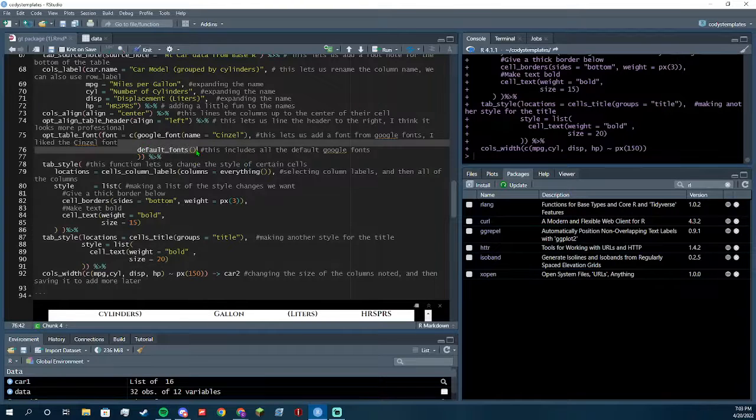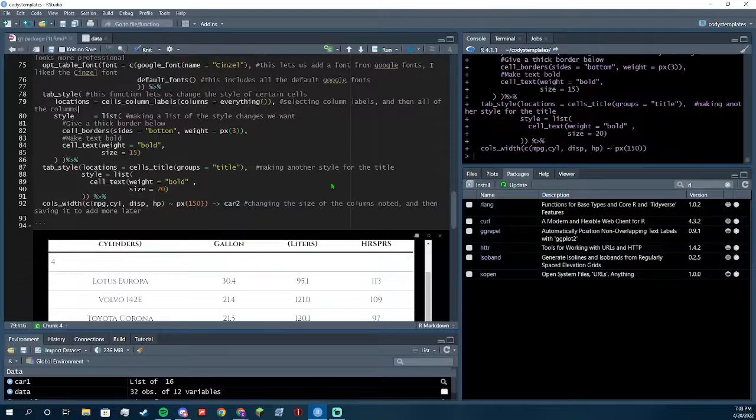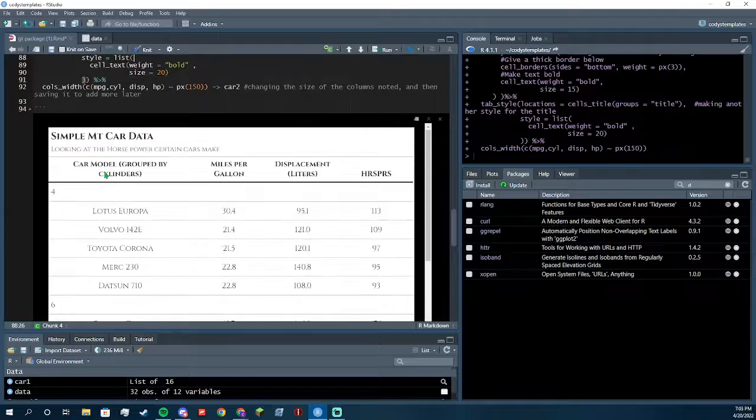It lets you use default fonts. It lets you select different labels and then apply styles to them. So I wanted to apply borders on the cells, make them bold and have a certain size. Same with the title, I wanted to make it bold. And so as we can see, it changed the font. I have a bold title, bold headers for my columns, and then all the rest of the text is pretty standard.